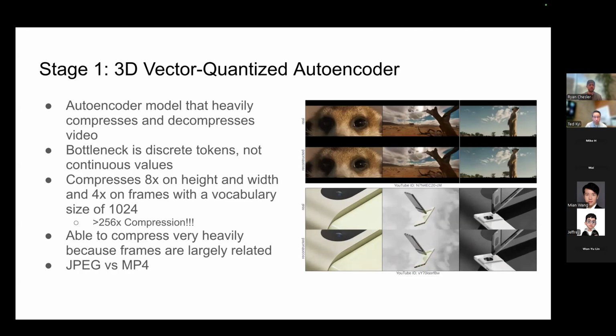And if we look at these actual videos, you see that it looks pretty good given how much it compressed it. It made it so compressed on the height and width and frames and the quantization and all of this stuff, and it's still able to give us an output that looks very similar to what it originally looked like. So this makes it a very good condensed representation for us to look at.